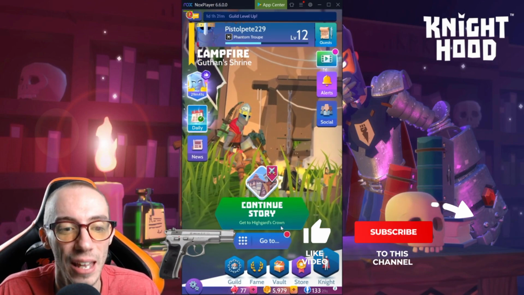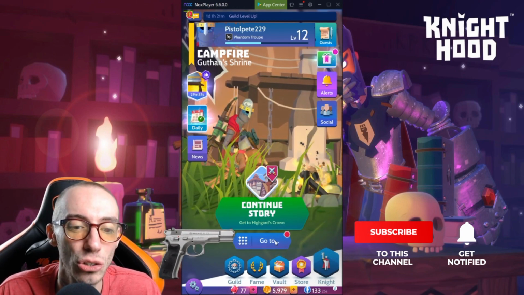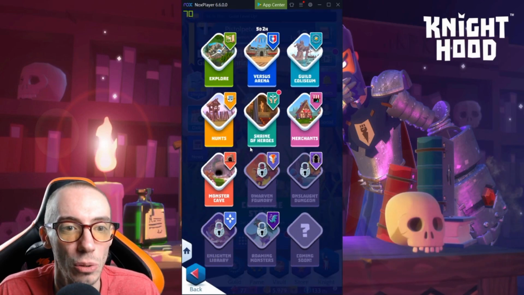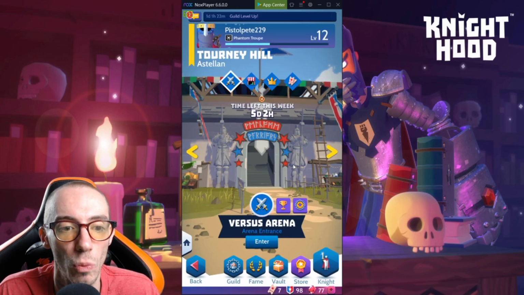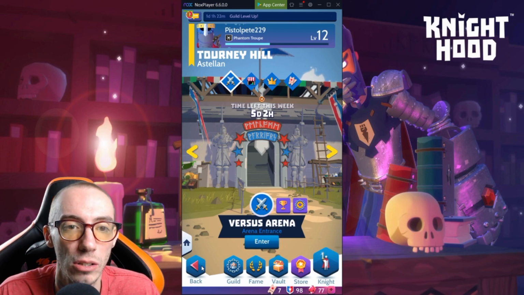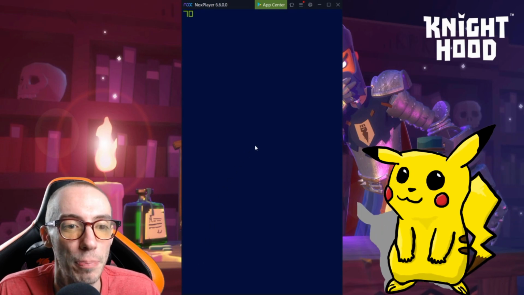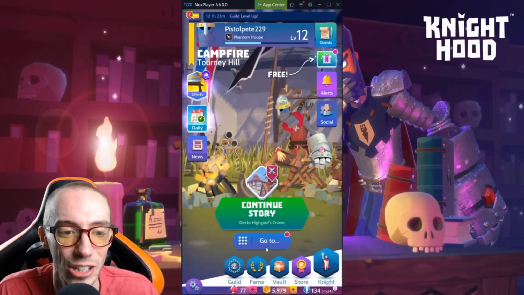The biggest thing that I see people ask is, how do I catch monsters? So if you're brand new and you have no idea what I'm talking about, in the versus arena right here, you'll have monsters on your team, and you can collect different ones. There's a bunch to collect, almost like Pokemon. But they don't really tell you in the game exactly how to catch them.